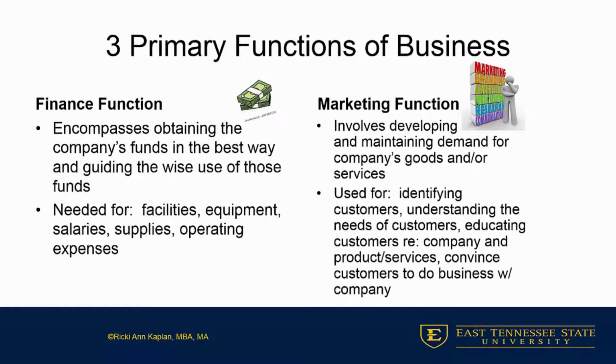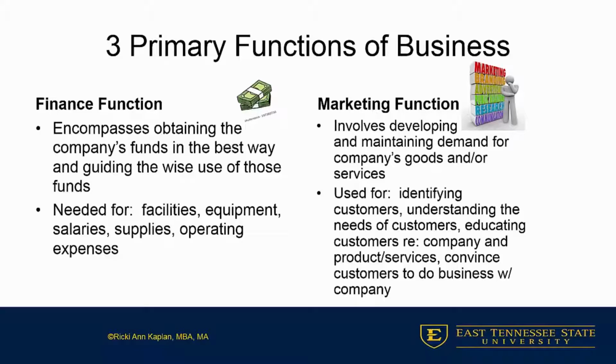So if we start out with the 3 primary functions of business, start off with the finance function. Finance function, it encompasses obtaining the company's funds in the best way and guiding the wise use of those funds. We're talking about the money here, folks. This is the money. The finance function takes a look at how we can get the money in and how we can best use the money to make our operations work.